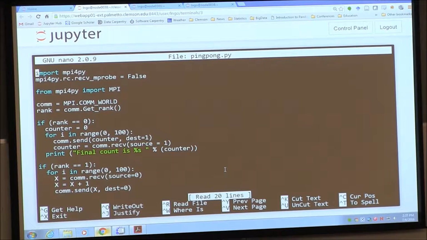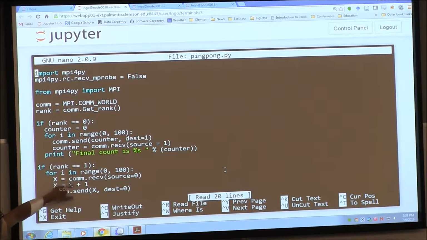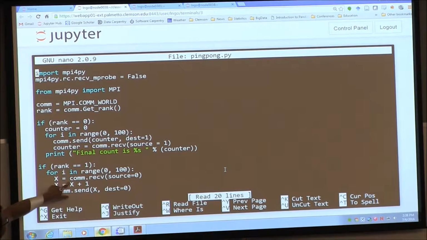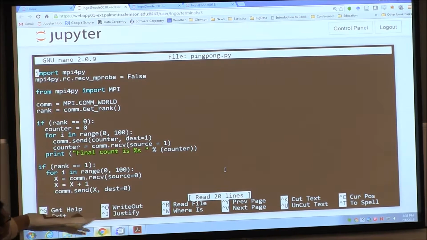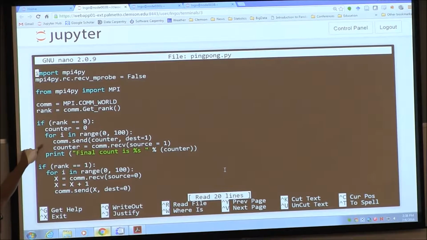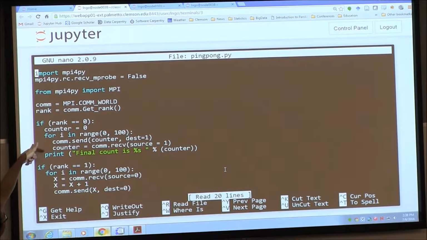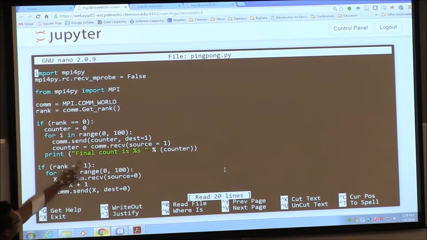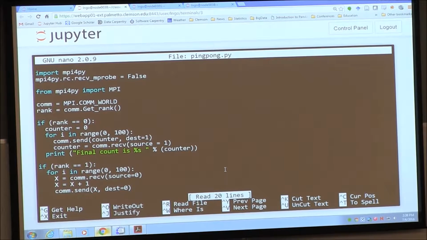So this send and receive loop just keeps running within process 0. Within process 1, you have another for loop in which you keep receiving from process 0 100 times, increment it by 1, and send it back to process 0. And at the end of the for loop in process 0, you print out what the final count is.